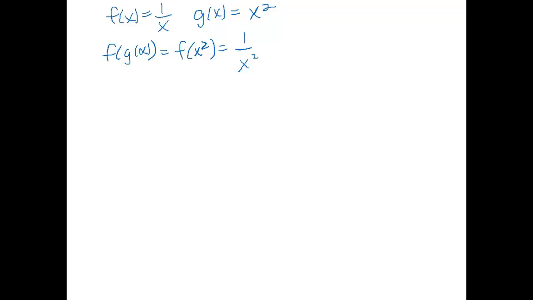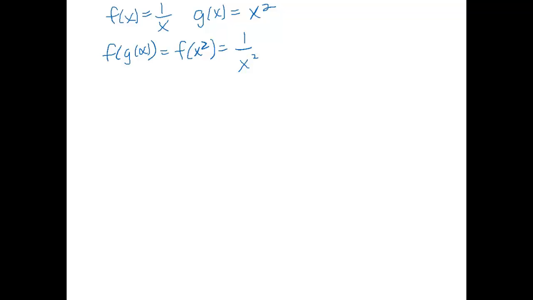Was there any other restriction to begin with? Well, in the very beginning, x squared's the first input. Anything can go in for x squared. In f of x, oh, actually I should go backwards. The only thing you can't plug in would be 0. So I think that looks good. I don't see a restricted domain on that one.